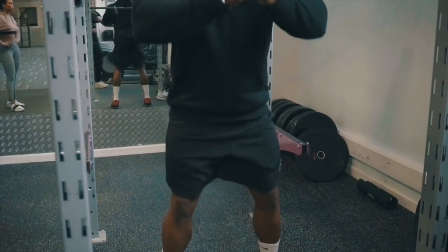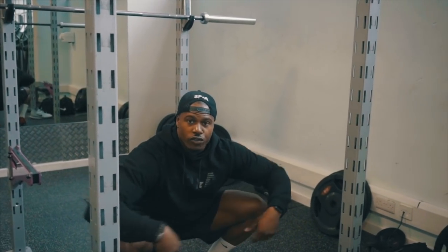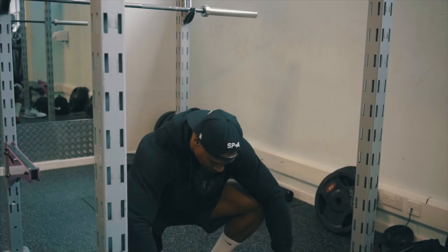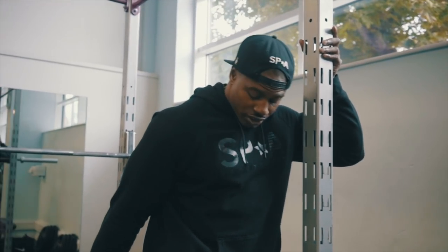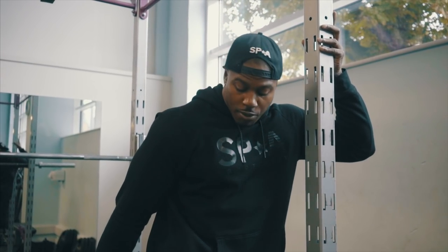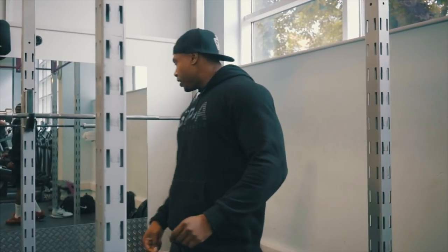I'm just going to mimic the movement, get the joints lubricated, get the synovial fluid in the joints, ready for the exercise, as opposed to doing a static squat stretch. I'm not about to do this. I'm about to squat, so I should squat.